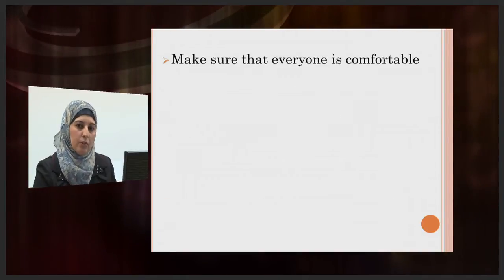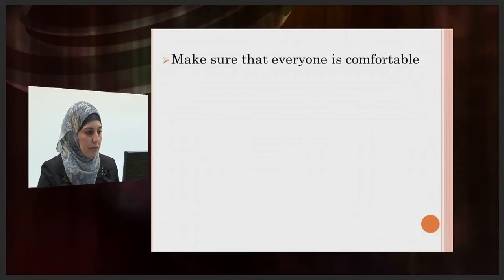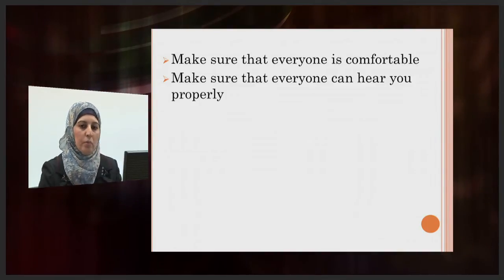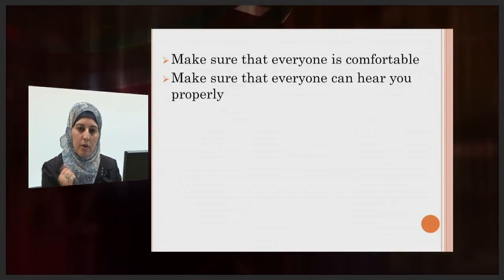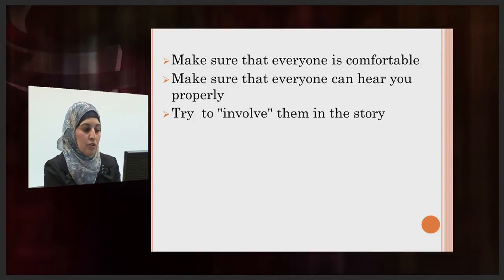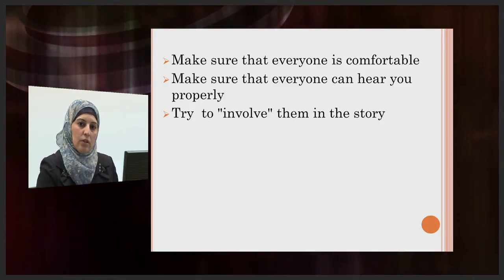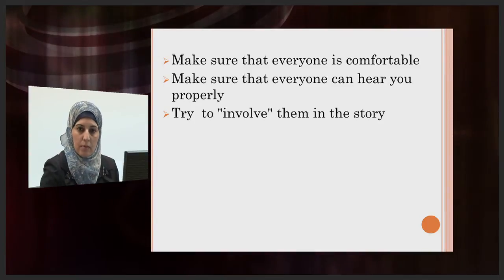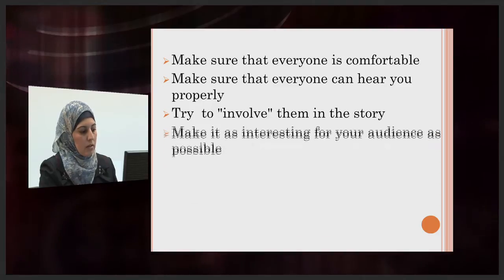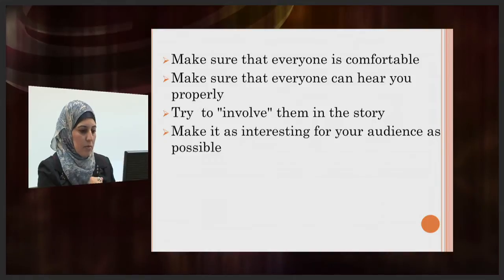Make sure that everyone is comfortable, because if they are not, they are not going to follow your story. Make sure that everyone can hear you properly. If they miss any part of the story, of course, they will not get it. Try to involve them in the story. You may ask them questions. You may ask them to do something, some task, maybe drawing something. Make it as interesting for your audience as possible.